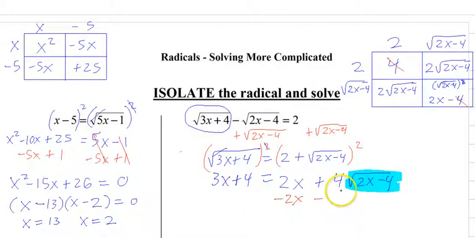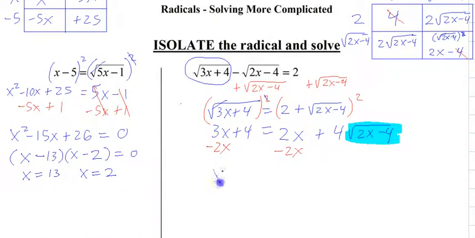But you can't just subtract 4, can you? You're going to have to divide. So we minus the 2x to the other side, and we get x plus 4 equals 4 square root of 2x minus 4. Okay, and so you have an option here. You could just square this and square both parts and then distribute, or you can divide by 4. Now I like to just think of it as this, all by itself, and isolate it. So that's the way I'm going to do it.